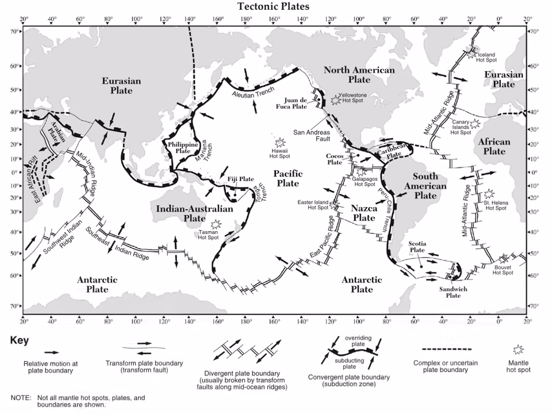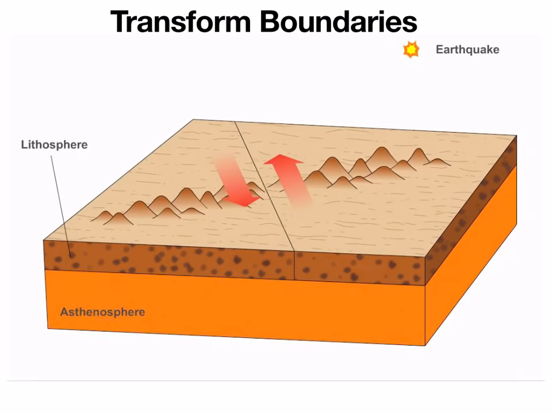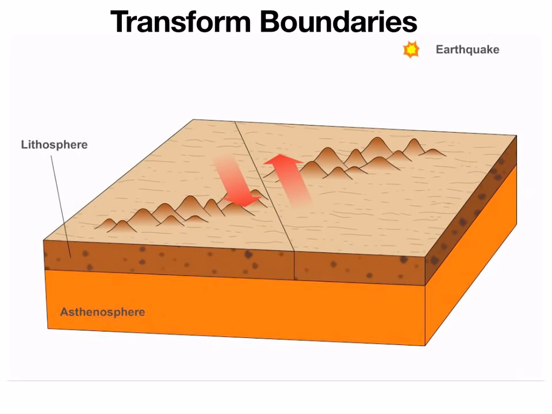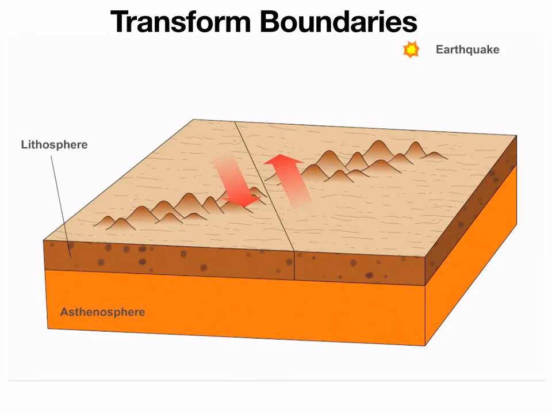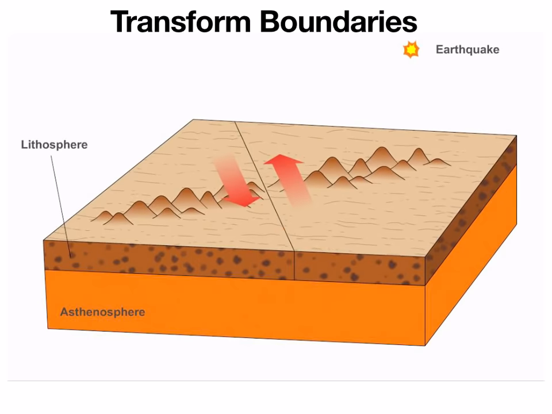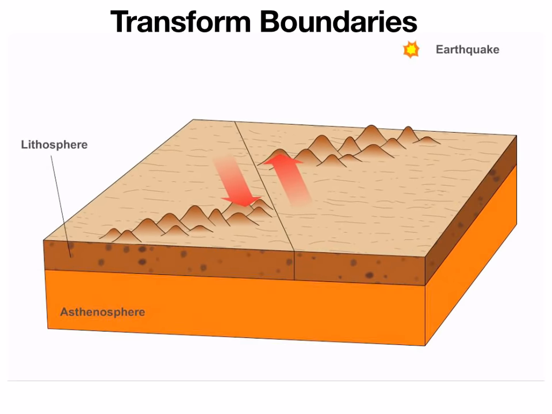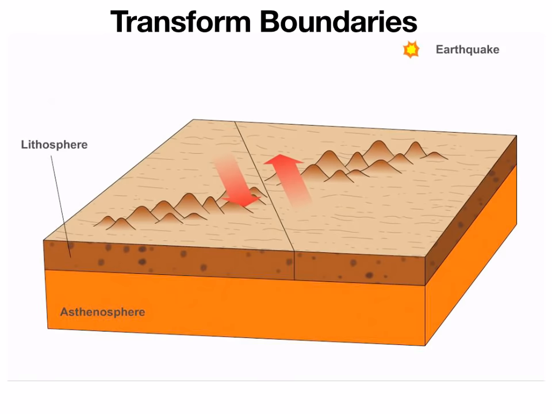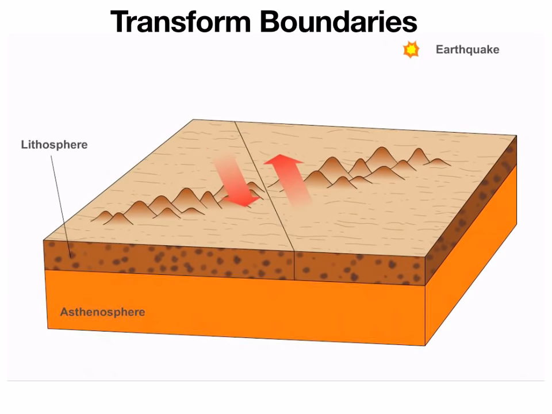Let's start with transform boundaries — these are boundaries where plates slide past one another. The lithosphere floating on top of the asthenosphere is driven by convection currents, causing plates to slide laterally past each other. Right along that boundary you get a lot of pressure built up and a lot of grinding of the plates, which is often released in the form of earthquakes. Transform boundaries very commonly have earthquakes; however, they don't tend to have volcanoes, major mountain ranges, or trenches. The only real feature we see at transform boundaries are earthquakes.